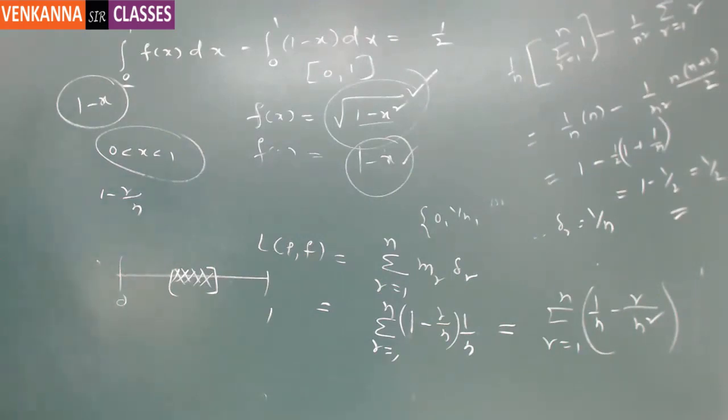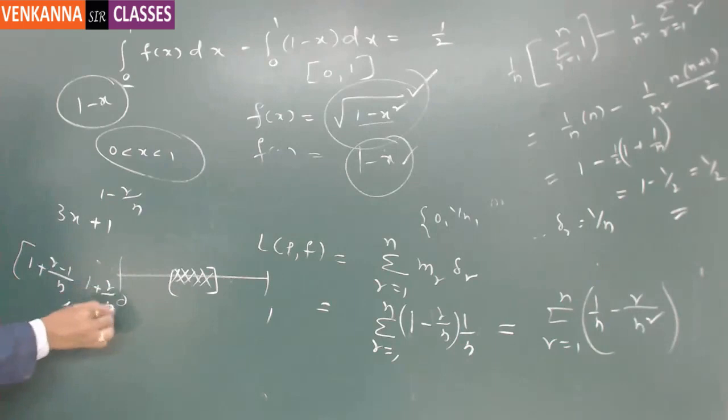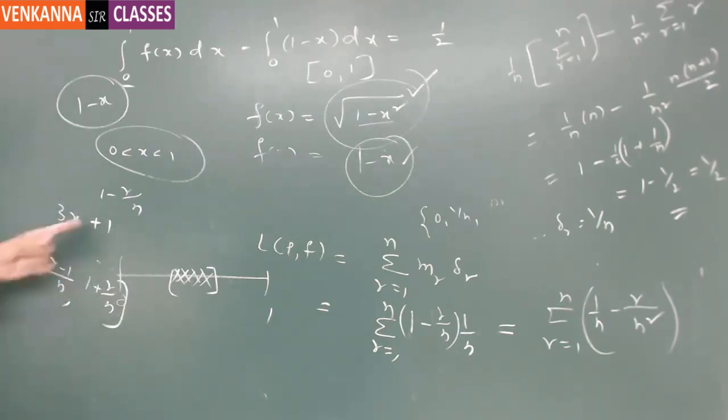If you remember the previous problem, the function is given as 3x plus 1 and the interval is taken as [1 plus (r minus 1)/n, 1 plus r/n]. So you are taking one endpoint here and substituting in the function, which is nothing but the infimum and supremum. So here you can write m_r and M_r as functions of x. If you write functions of x, there is no need of writing the limit as n tends to infinity. Straight away we are doing integration. So small m_r is nothing but 1 minus x, capital M_r is equal to root of 1 minus x square. That is exactly correct. So we are simply finding among the two functions which is infimum and which is supremum, on the interval you have considered.